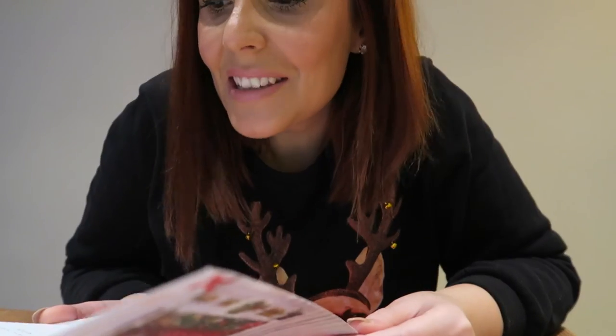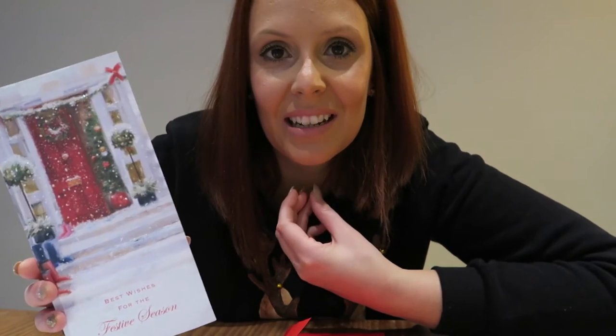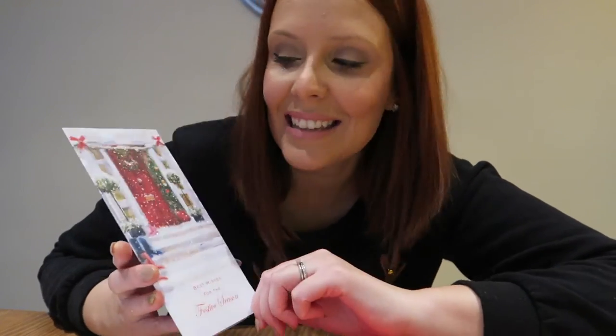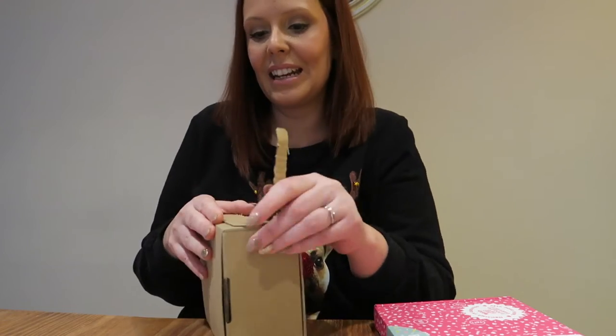Mail time! A sparkly card from Sarah — 'I hope you have a very merry Christmas and a happy new year, love Charlotte.' Charlotte is another blogger who lives just around the corner from me. We connected because I posted a picture on Instagram tagging my location as Hoddesdon and she messaged me saying she lives there too — we were both beauty bloggers, it was so random. Thank you Charlotte, really sweet!